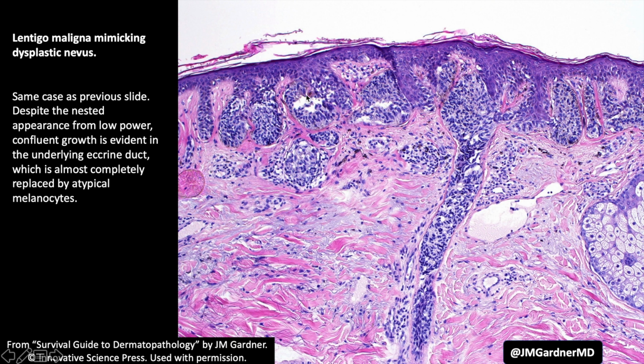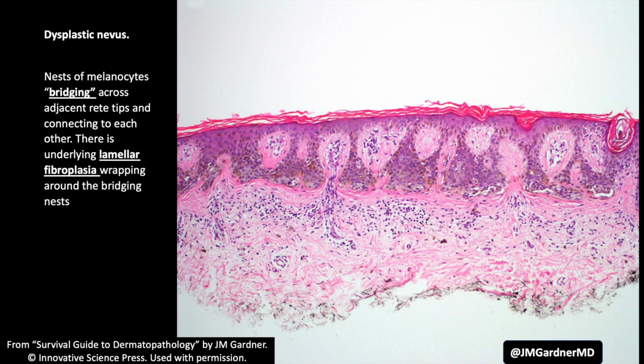So here's that same lesion, and look elsewhere in the lesion, you can see confluent growth of atypical melanocytes all the way down this eccrine duct, which is a very characteristic feature of melanoma. It's basically a type of confluent growth. So here's an example of a real dysplastic nevus, just to give you the idea if you haven't seen one before. They have melanocytes down the tips of elongated rete with this bridging. So that's a true dysplastic nevus, which again, I don't see often on the skin of the face.